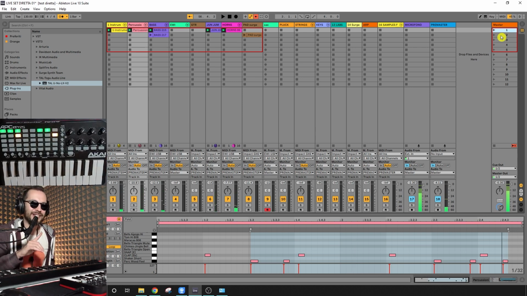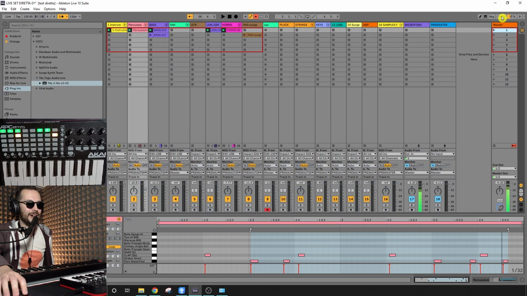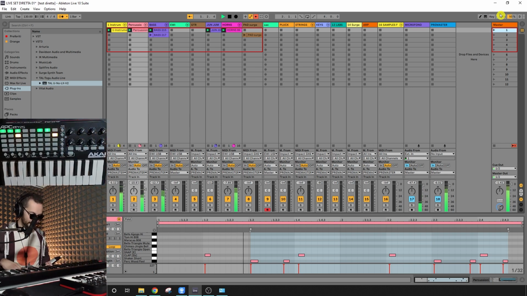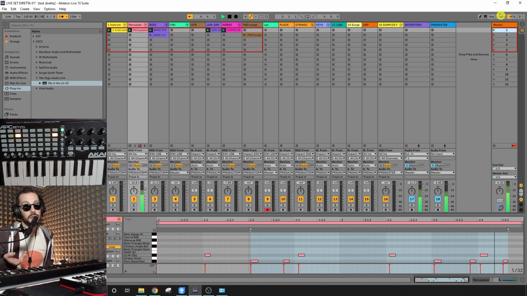One other trick I'm going to tell you later on in the course is that I have mapped under MIDI the percussions to the sustain pedal, so that every time I want, I can stop everything except the percussions. The effect is this one. Something like that.